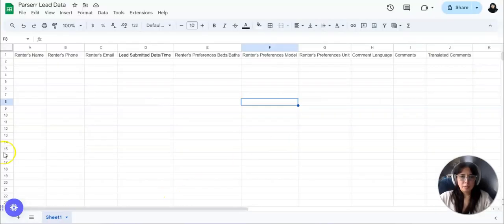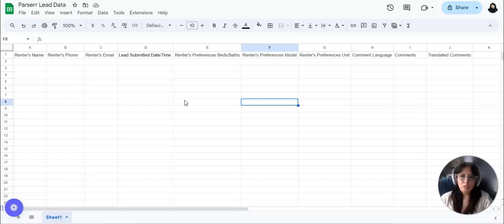Good. So, for example, if we add a new column in between renter's name and renter's phone, the system or parser will take the header name as a reference to start sending the information under that column every time that we receive new emails or new information for you.